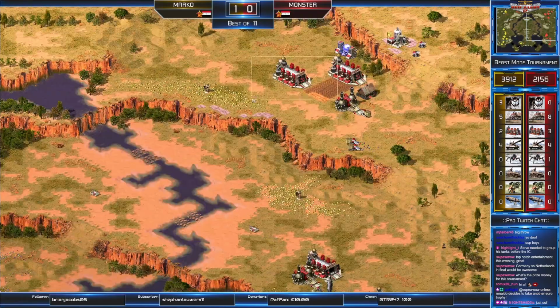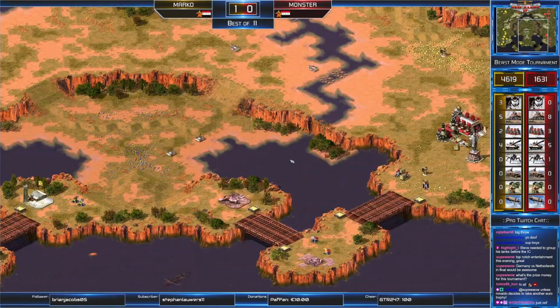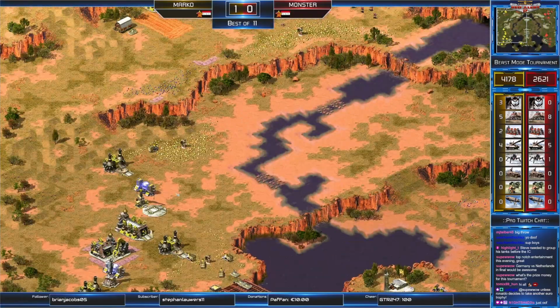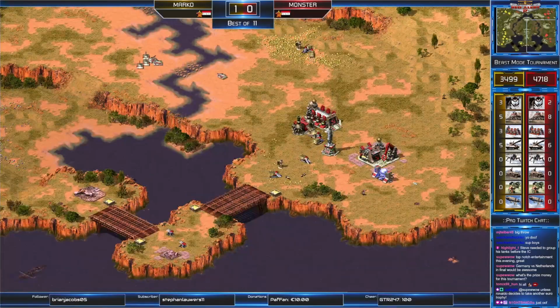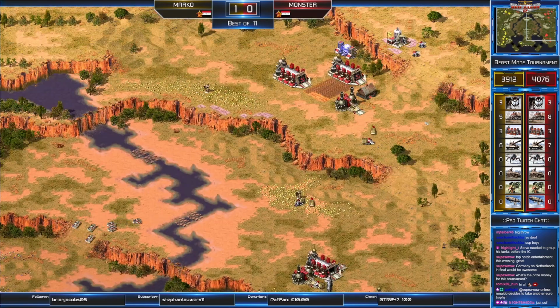Meanwhile, Steve is on triple war factory. What is this build for? What is this build? This is the worst build. Triple war factory for Marko as well. Garbage build.